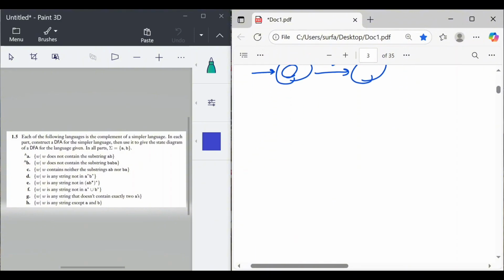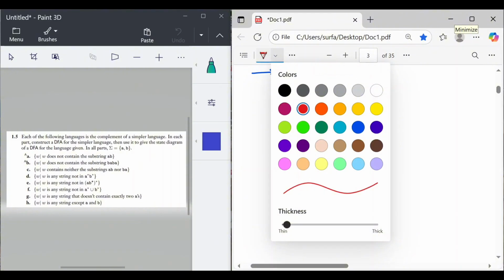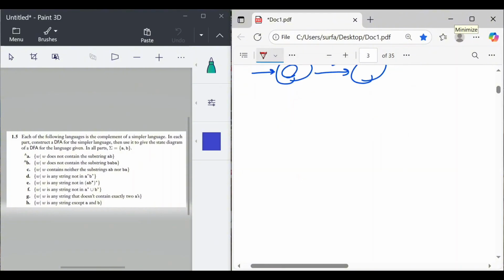Our first part, part A, is that W does not contain the substring AB.